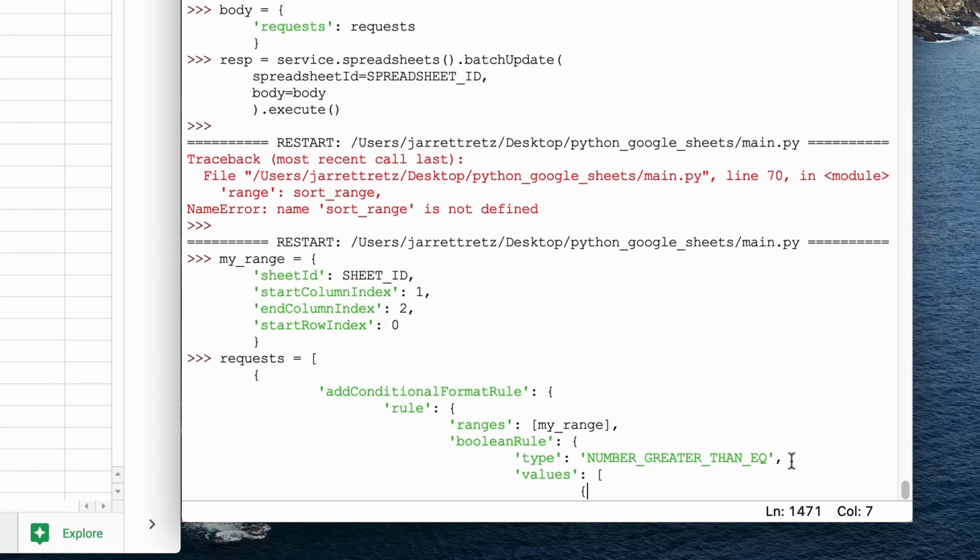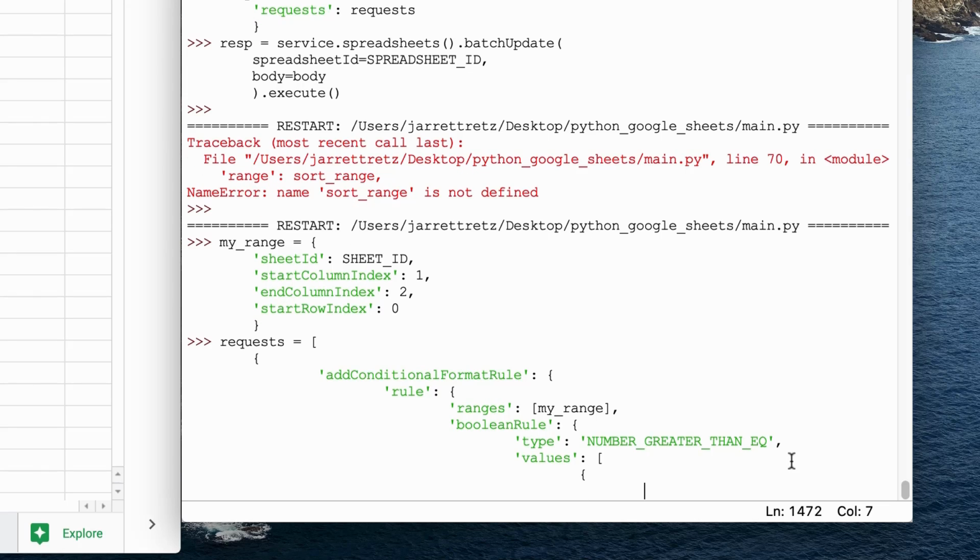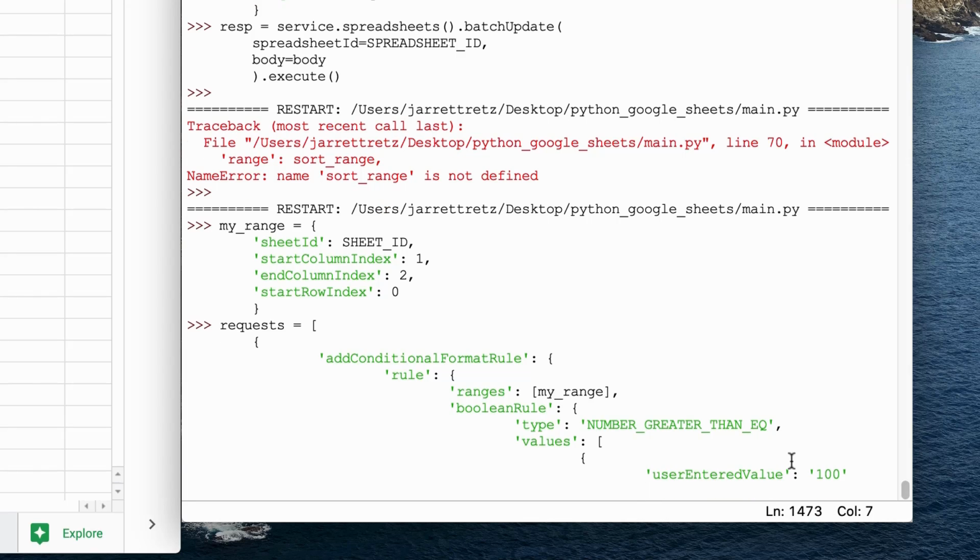And this is the value that we want the decision to be based off of. So this is based off of the user entered value of 100. Close the object and close the array. This applies to values that are greater than or equal to 100.